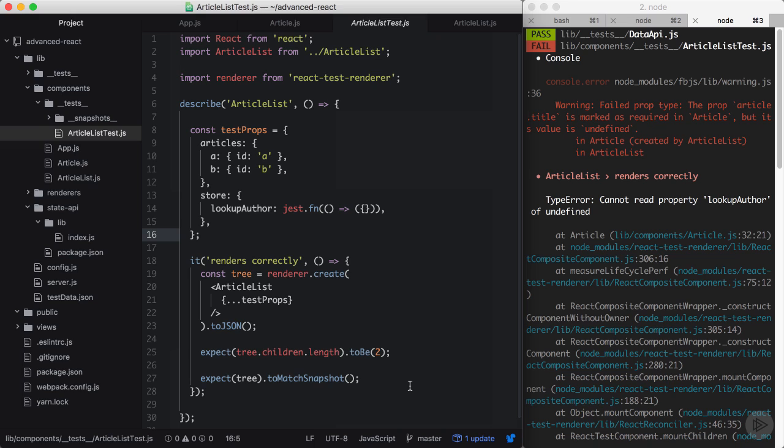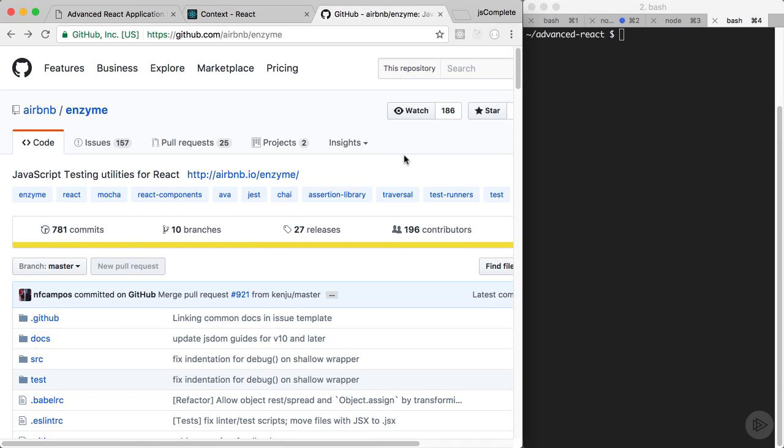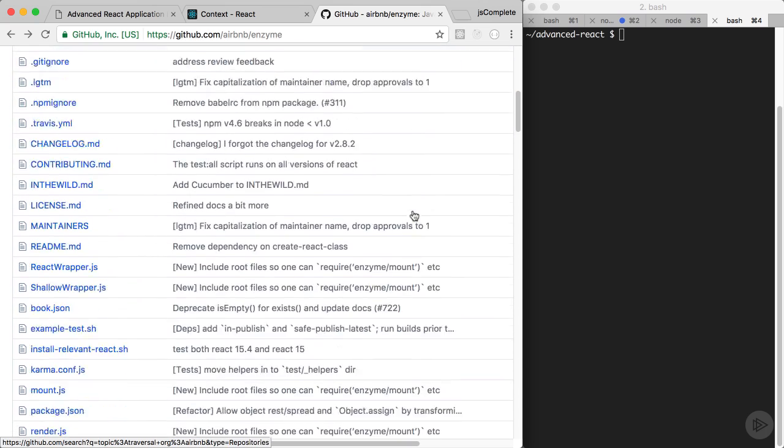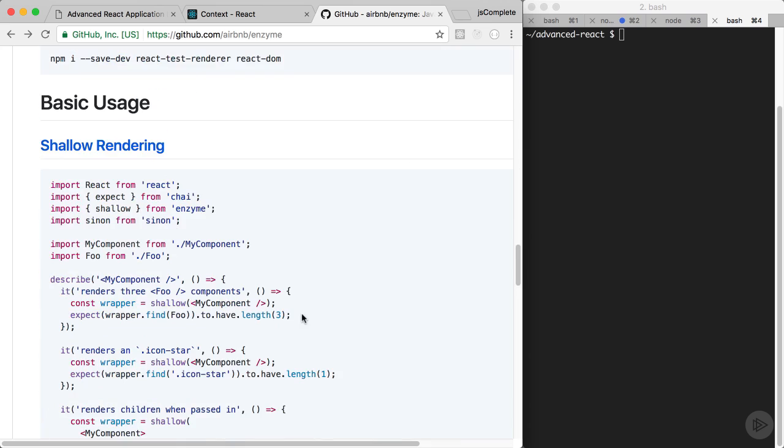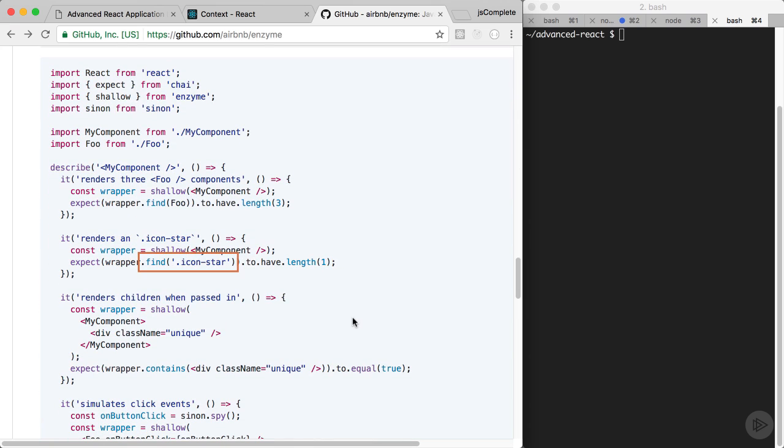Instead of tree rendering, we can use shallow rendering. Shallow rendering will only render the article list component. And then for every article inside the article list component, it will just have a stub that in here there will be an article. Now the React test renderer actually supports shallow rendering, but there is a much better library to work with shallow rendering. It's called Enzyme from Airbnb. This tool actually enriches the React built-in testing utilities with much better syntax. For example, it adopts a syntax similar to jQuery for finding elements in the DOM, which is really cool. But we're going to use it here for its shallow rendering capabilities.